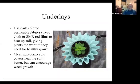So SMR red film, we talked about, is for nightshades and strawberries. There's also a green film for cucumbers and greens crops. The idea behind these is sound, and they've done some tests on them. I think if you were doing large-scale tomato farming and you measured your yield in a section you did that in and a section you didn't, you would find they are effective.